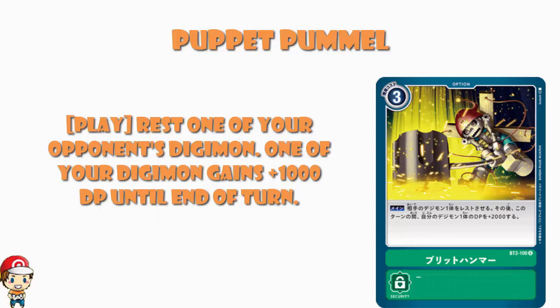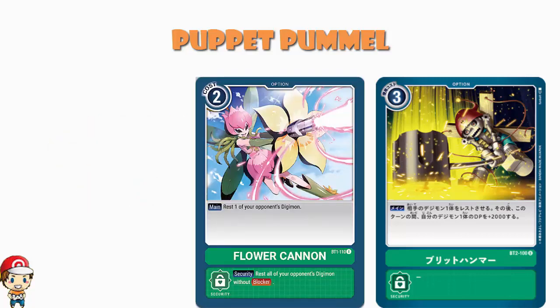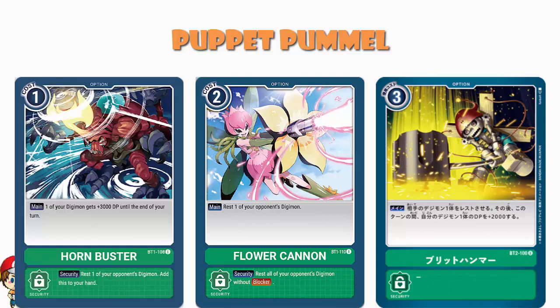I mean, we saw Flower Cannon back in New Evolution. That's seen a huge amount of play. That rested one of your opponent's Digimon. This also gives you an extra 2,000 power. But then again, Hornbuster gave you an extra 3,000 power. Essentially, this is the same cost as both Flower Cannon and Hornbuster, but it's not quite as good as them.